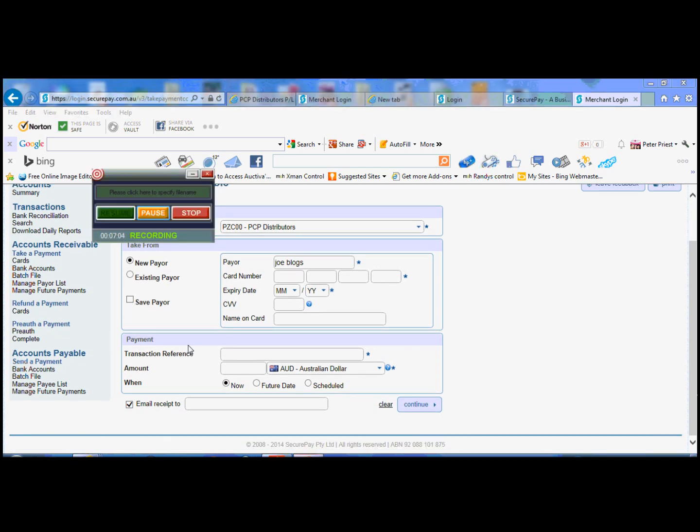As I mentioned earlier, if you're using a mobile device, mobile phone, tablet, some of these fields may not come up. You do have an optional screen below the card number on a mobile phone. It says Show Optional. You press the Show Optional and that opens up the CVV field, the name on the card field and the email field.